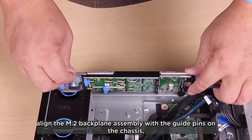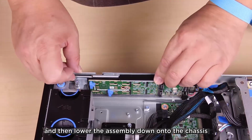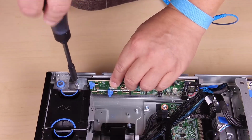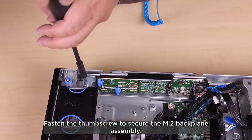Align the M.2 backplane assembly with the guide pins on the chassis, and then lower the assembly down onto the chassis and push the assembly forward until it clicks into place. Fasten the thumb screw to secure the M.2 backplane assembly.